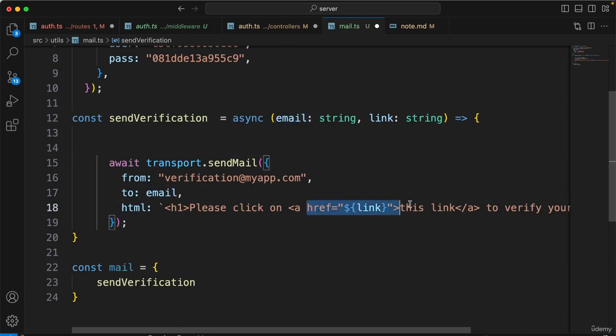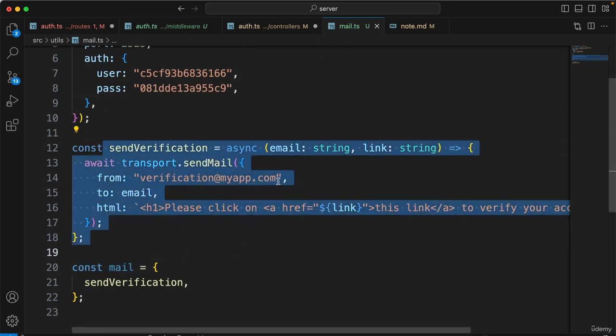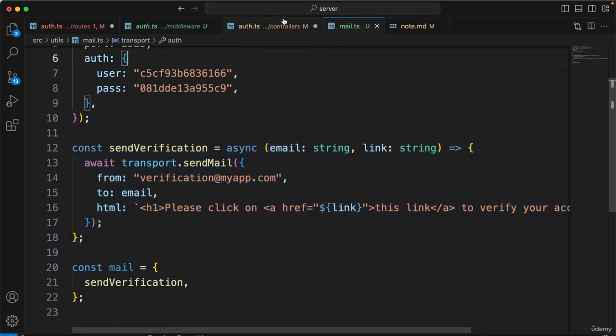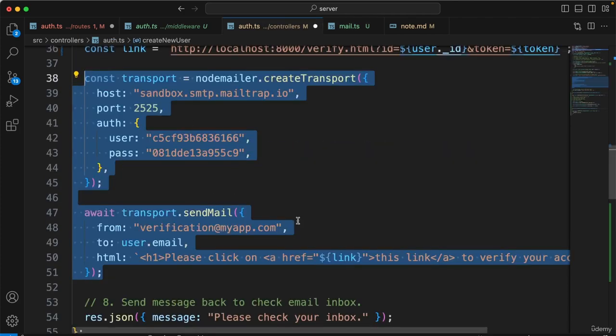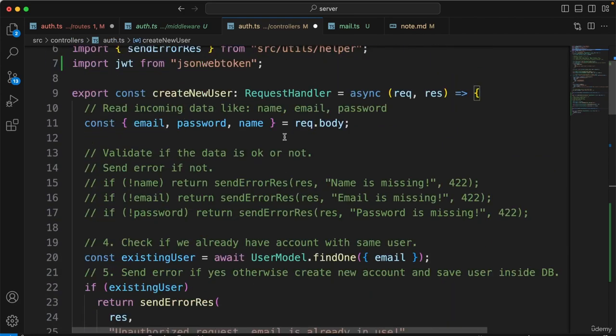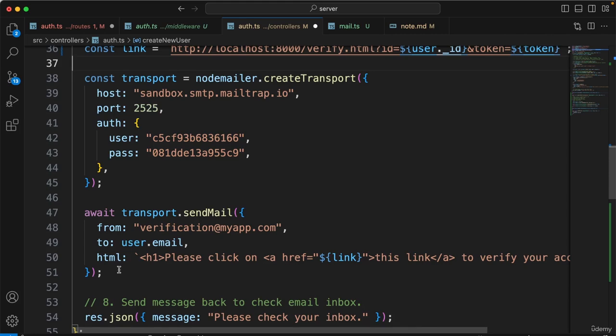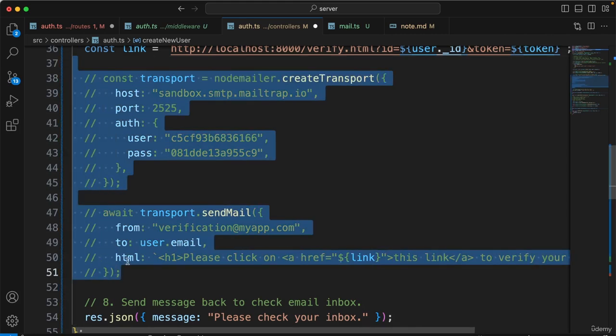And here we are going to have a link and we are going to send this HTML for now. But in future, because we are going to have this function in a separate file, we can always come here and change whatever we want. And this change is going to apply to all of the places where we are going to use this method. For example, right inside our create new user function, we are going to remove all of these things, or you can simply comment them out. So I'm going to just comment these things out for your reference.